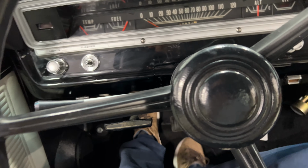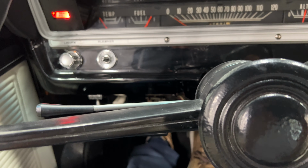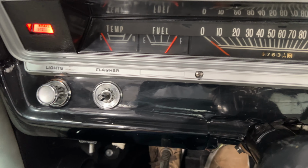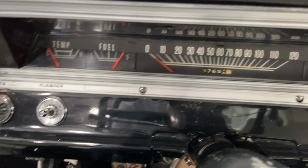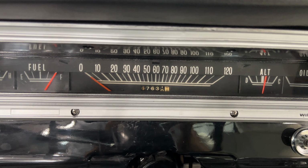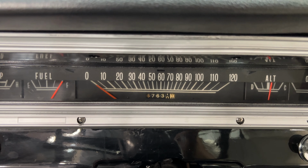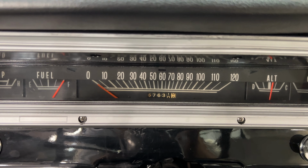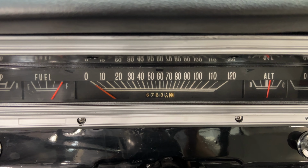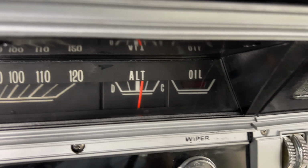Closes nice. Okay, let's start it up for you. Starts nice and easy, shifts nice and easy. We got the e-brake on. Temperature gauge, fuel gauge works. Speedometer doesn't work right now. We're gonna take care of that. We're gonna send it out to get rebuilt. As for odometer, we have 67,630 miles, but that's true mileage to be unknown because we just don't know how many times it's been flipped over. Alternator works, as you can see.